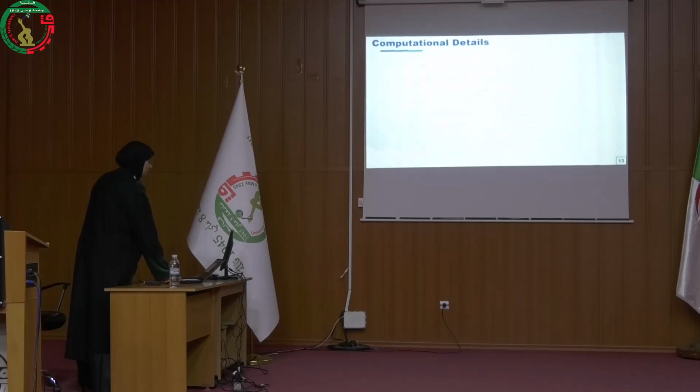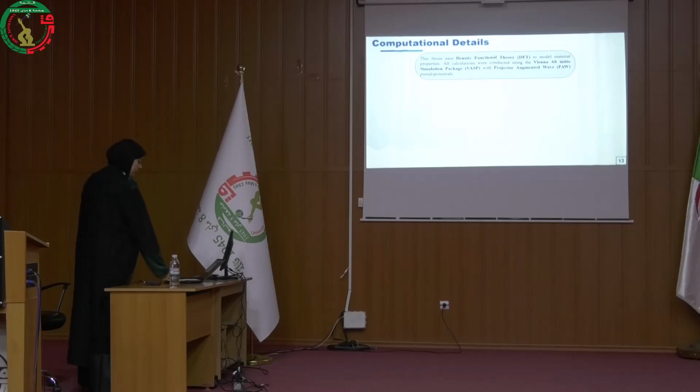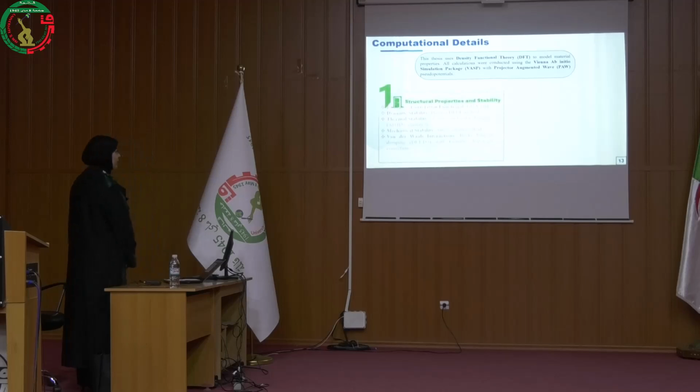Now, let's move to the second part of the presentation, computational details. This thesis uses density functional theory to model material properties. Our calculations were conducted using the Vienna Ab initio Simulation Package, VASP, with projected augmented wave pseudopotentials. Structural properties and stability were studied using various methods. The exchange and correlation functional used was GGA-PBE.